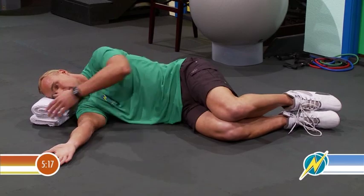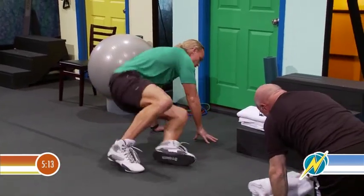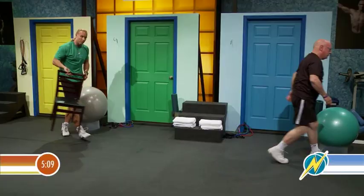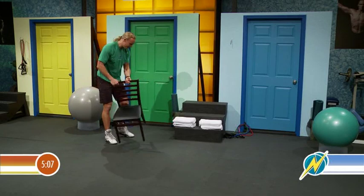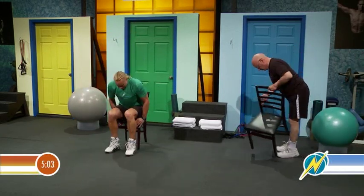Okay, perfect. Put these down for now. Okay, now we're gonna need a chair. We're just gonna do a couple of stretches. So that's the only hard part, is you gotta get up, get down, get up, get down. Put our chair out here.